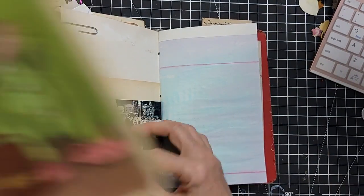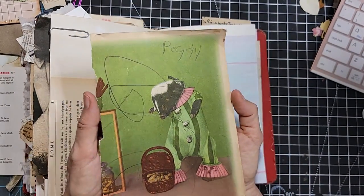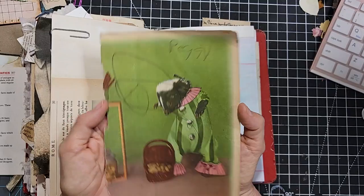Oh, I also have this. I love this. This is a book page from, that's my parrot, Holly, having something to say. Yes, there is something to say.